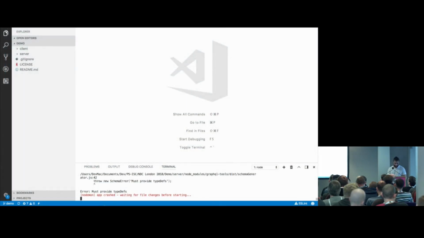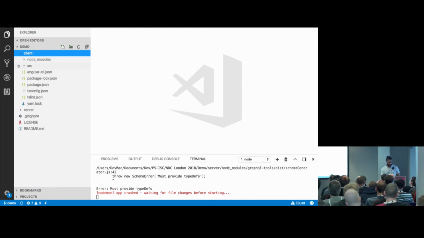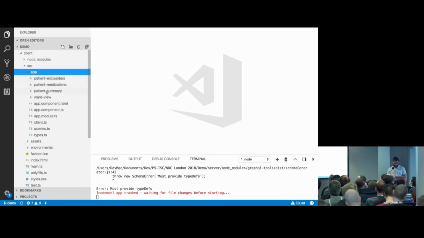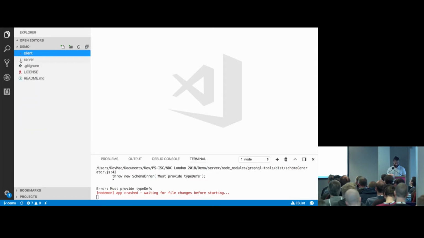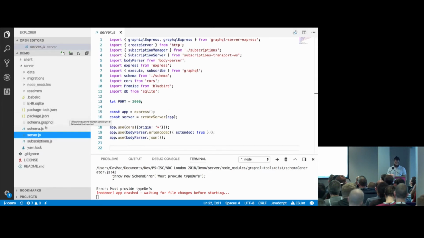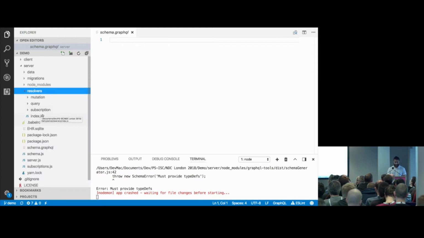So let's get started. This is the structure of our application. There's a client, an Angular client, I think using Angular 4 from what I remember. In the application, we have various components. I'm using Apollo client, a client for GraphQL APIs, which we'll talk about a little bit shortly. And then we have our server, which is basically our GraphQL server. In this kind of structure, you have a server file which loads and starts your API, and then you have your GraphQL schema, which is currently empty, and we have separated our resolvers, so it's easy to manage.